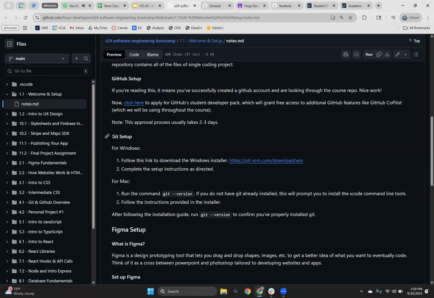Now type in git space dash version, like minus version. It's space, sorry, here. Space all the way. Actually, I was thinking it was okay, just so that if anybody else needs it.